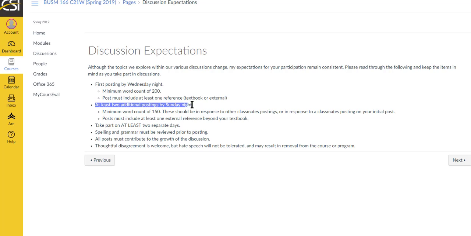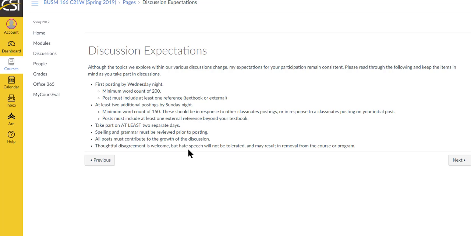You have to have at least 2 additional postings as the rest of the week progresses, and they have to be substantial as well. You have to have references included for both. You have to take part on at least 2 separate days. That way it shows that you are interacting multiple times. And pay attention to spelling and grammar.